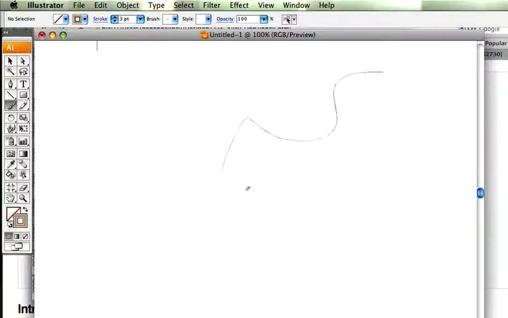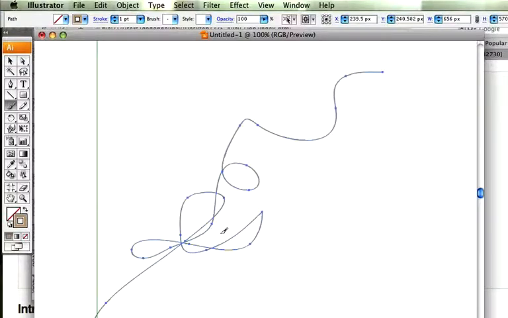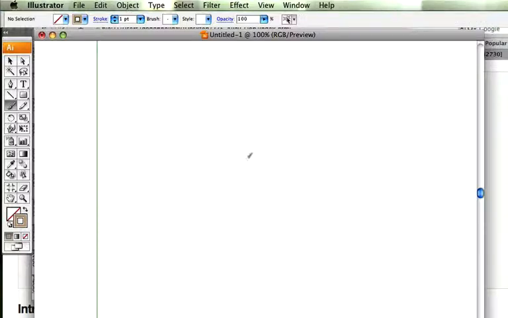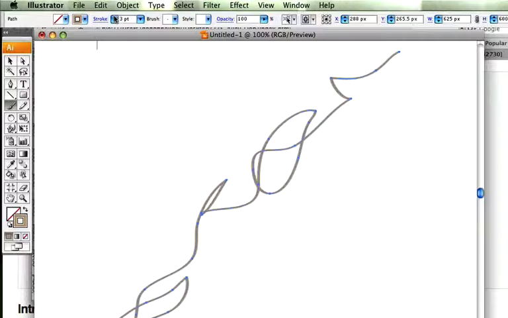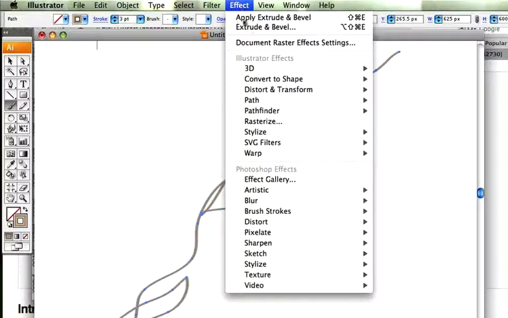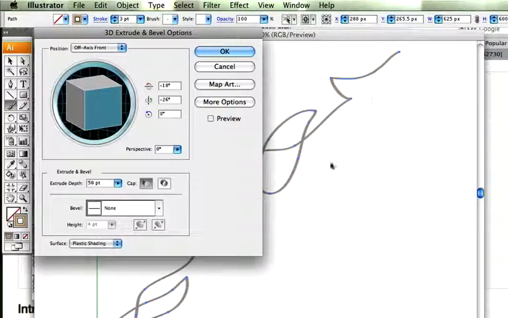I really want this to be a big wiggly line like that. Okay, not so much in the middle there, but just like really drastic line like that. Let's increase the size of that stroke to 3. Head over to Effect, 3D, Extrude and Bevel, and again change that from 50 point to 1 and click on OK.